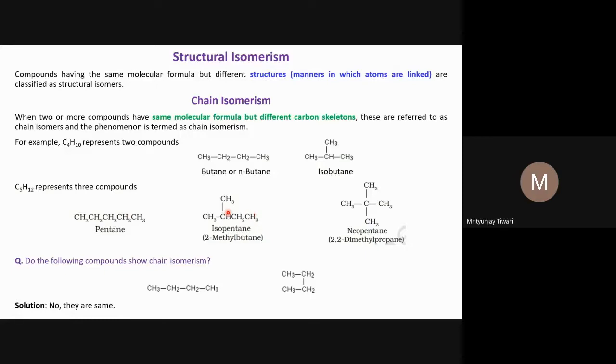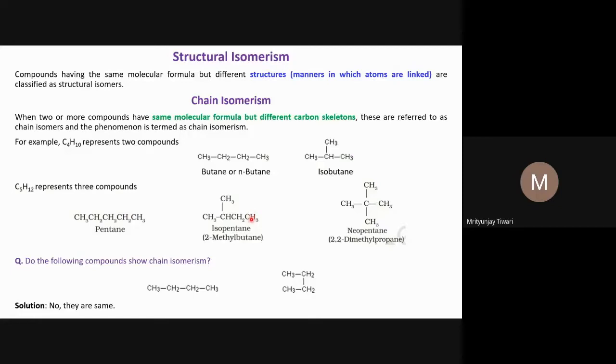The longest chain has only 4 carbon atoms. Now what one can again do is bring this CH3 group to here and the hydrogen to here. This compound is called neopentane. The longest chain of this compound contains 3 carbon atoms, 1, 2, 3, in any direction you go, and so 2 methyl substituents are at the second carbon atom. So the IUPAC name of this compound is 2,2-dimethylpropane. The common name of this compound is neopentane.